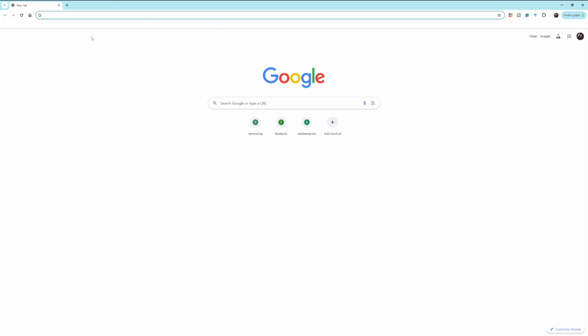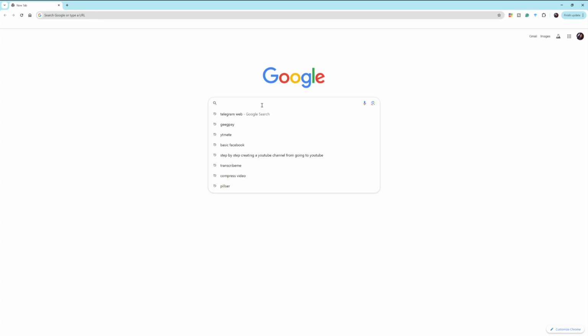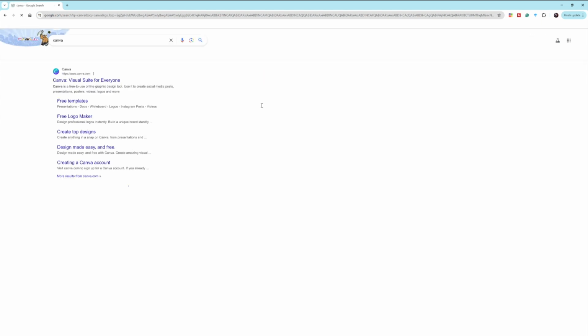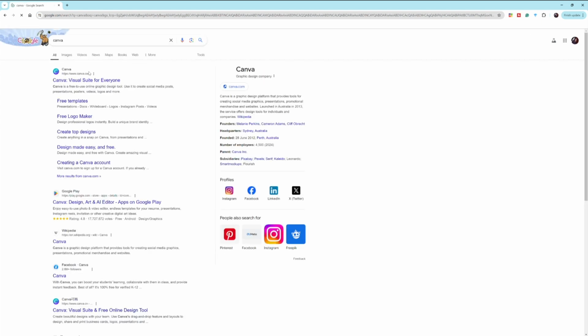So the first thing I'm going to do, I'm already here on my Chrome, is to go to canva.com. You can actually search Canva here, just type Canva and press enter. Now you can see Canva on your screen.